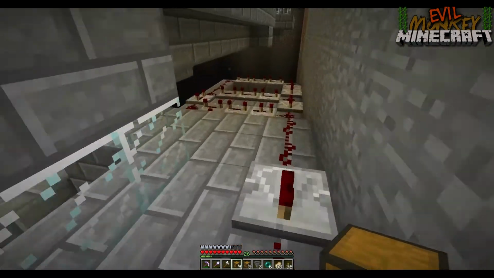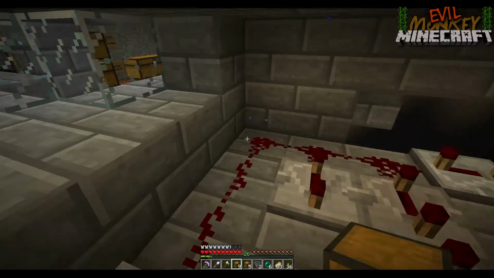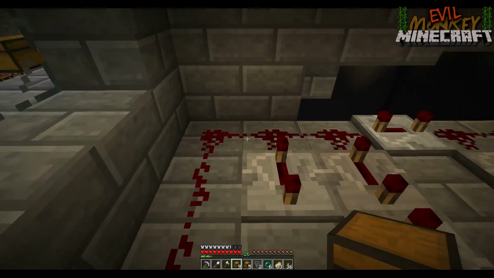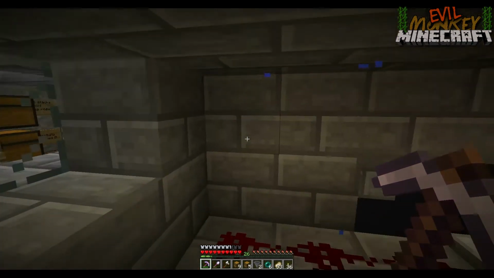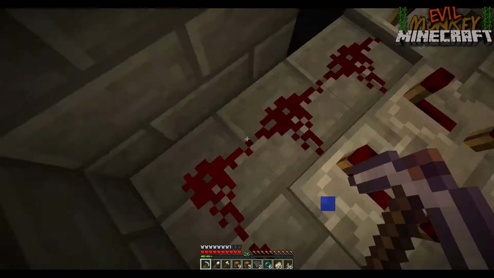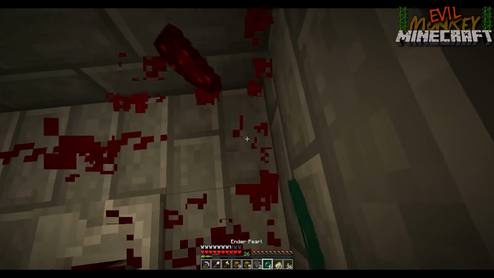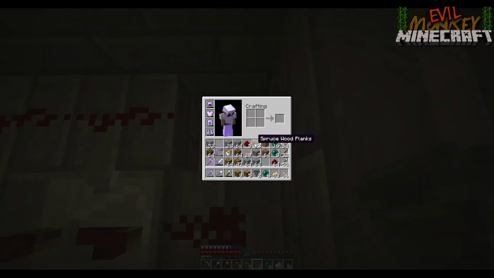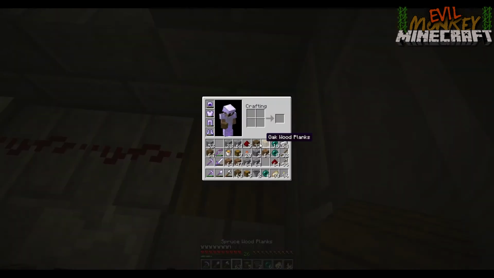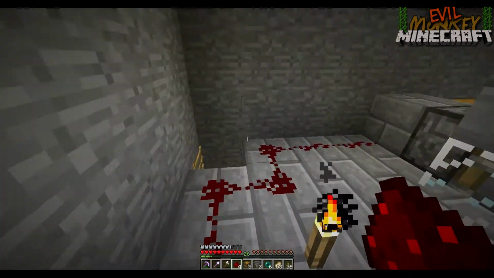The next thing I want to do is I want this timer, which starts from here. This is the input to the timer. I actually want that to be automatic. So I don't want us to have to come back here and press a button all the time. So what I'm going to do is I'm going to place a piece of spruce wood here and replace that redstone. Now I know where it is, and I can find it from below.